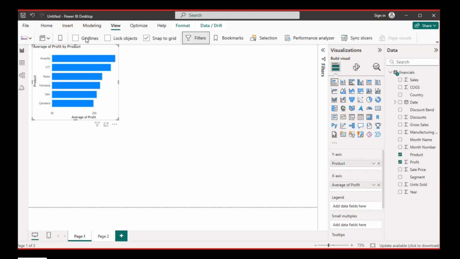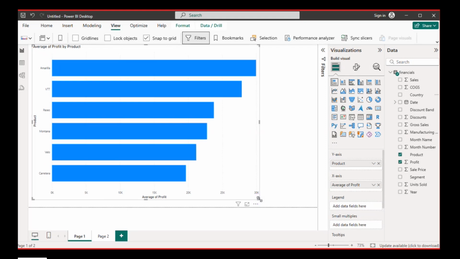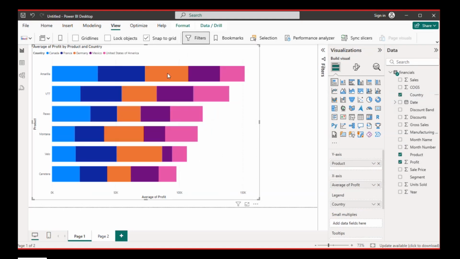But that's not all we can do. We still have legend and small multiples. Let's say I drag country to legend. Let me make the chart pretty big so we can easily see what's going to happen. So if I bring country to legend, see what happens now. It easily makes a legend for each product.